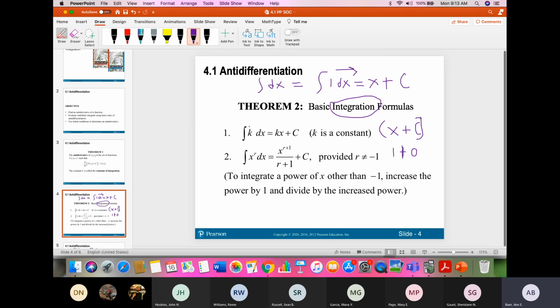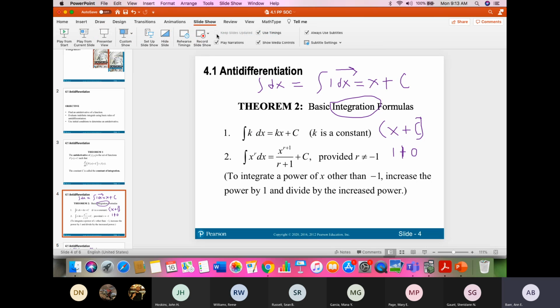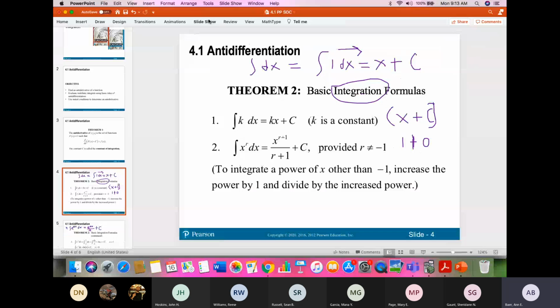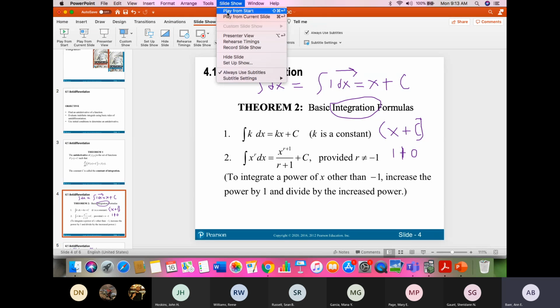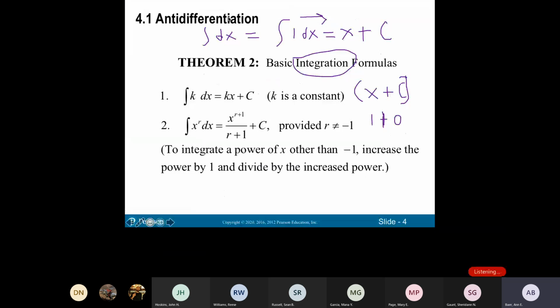So we have the 1 here in the slideshow presentation. Then let's go back to the slideshow presentation. I'm looking over here, custom show. Let's see what I want. Rehearse, I don't want that. Maybe it's the one up here, play from the current slide. It's interesting, they've got two places where they say slideshow.